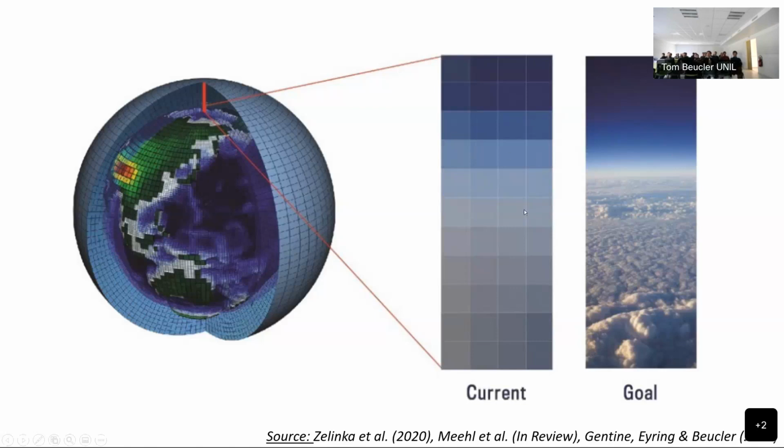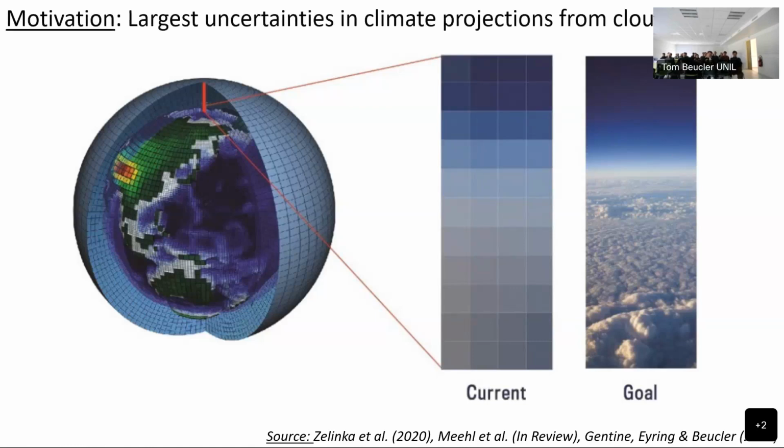So going from this vertical transport movie you just saw to this grid, you can imagine how the current grids we use in Earth system models deform that interaction between fine-scale turbulence and storms and the large-scale climate. And that's why, for a given emission scenario, cloud processes remain the largest source of uncertainty in our current climate projections, or long-term climate projections.